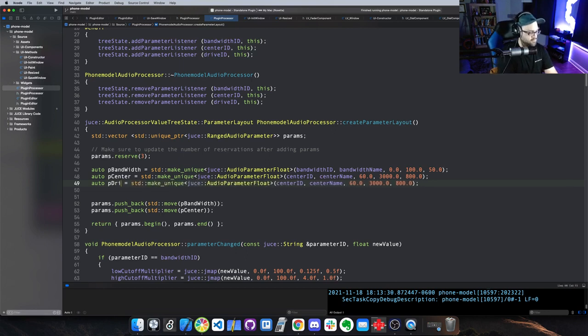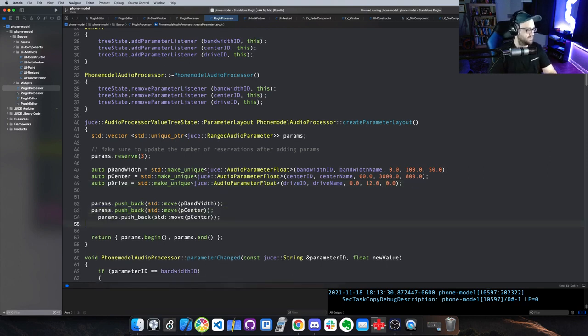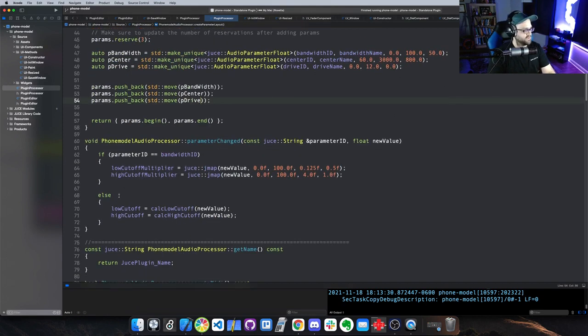This is going to be called drive. It's a float. Yes, it's going to be. And I think this is going to be, let's just make it 0 to 12 like my DSP file had. And it's going to start at 0. And we need to push it back to the params. Classic. Drive. And then we're just going to check it.